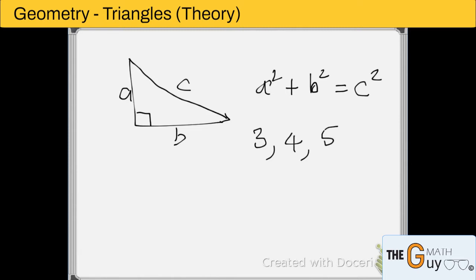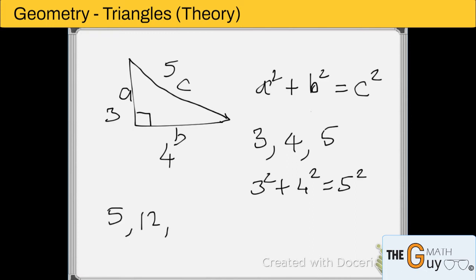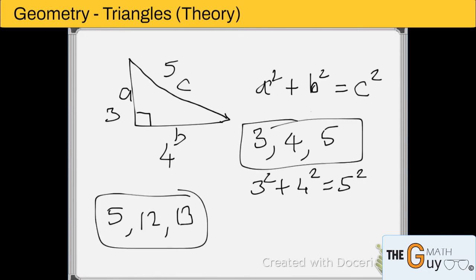3 square plus 4 square is 5 square, right? So if you see 3, 4, you'll already know the third side is 5, and it's a right angle triangle. So there are a couple of things like that you can conclude. Another one is 5, 12, and 13. I would say just these two, if you remember, is good enough. Rest of the time, rely on the Pythagoras theorem.